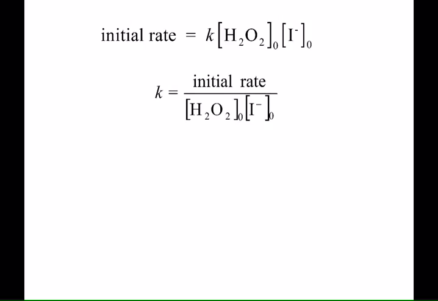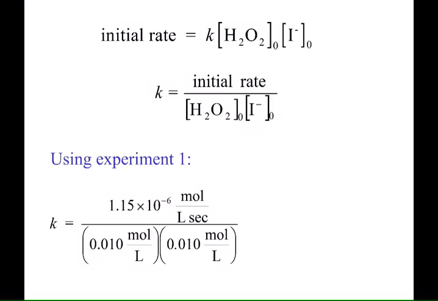Now, don't lose track of the important work we did before. We said that that's first order, and that's first order, right? If you want to be redundant, feel free to put a superscript 1 up there, first order and first order. So if we put those three numbers in for the first trial, and if I wanted to convey to the reader of my work what I really did, I would probably say using data from the first experiment. If you want to keep the professor guessing, just don't tell him which one you're using.